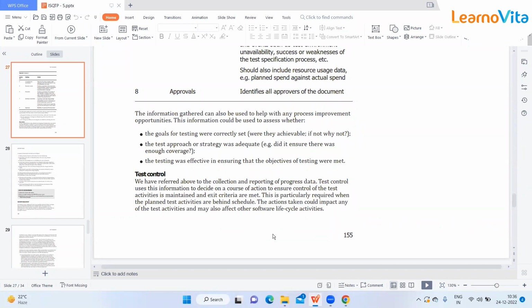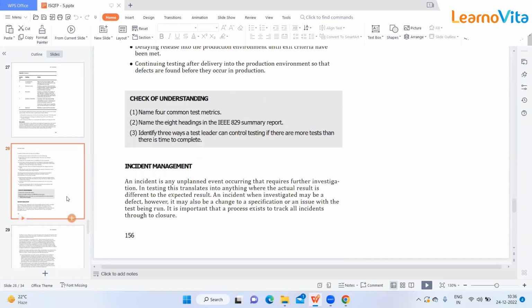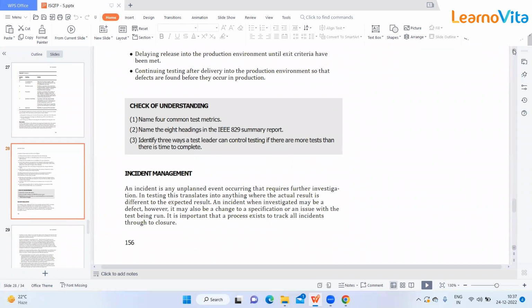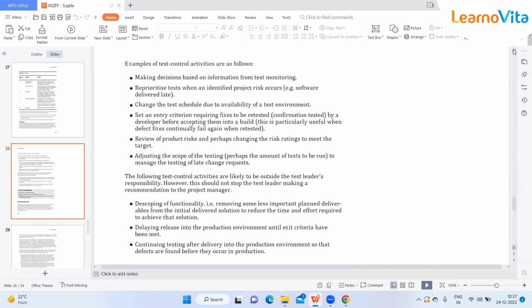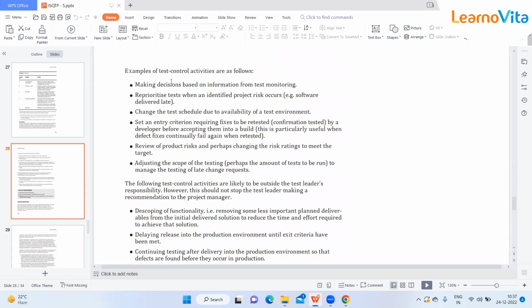So we define what the action should be if a particular thing is not meeting the plan. Examples of test control activities are as follows: making decisions based on information from test monitoring.